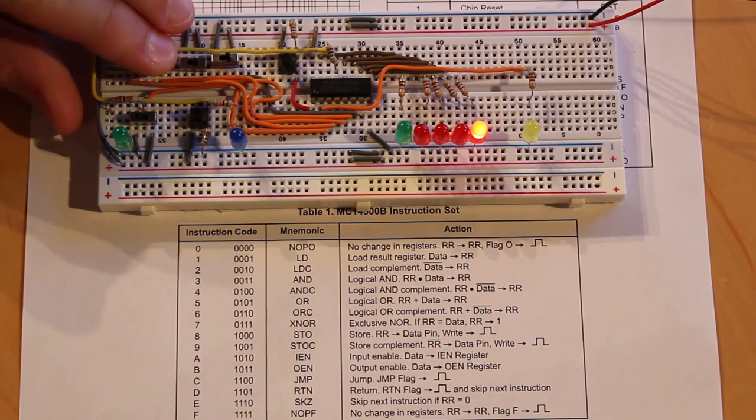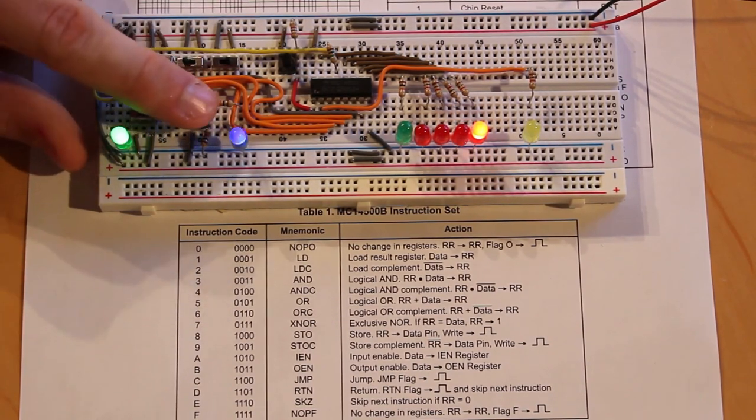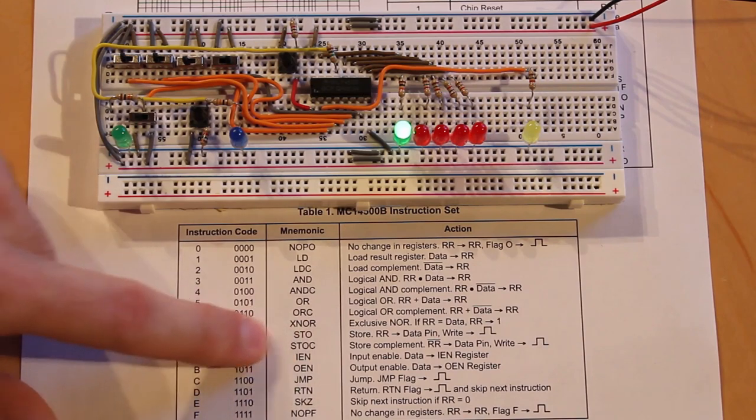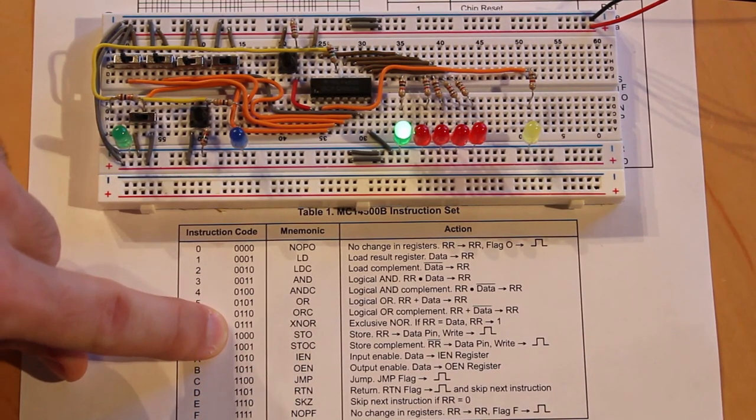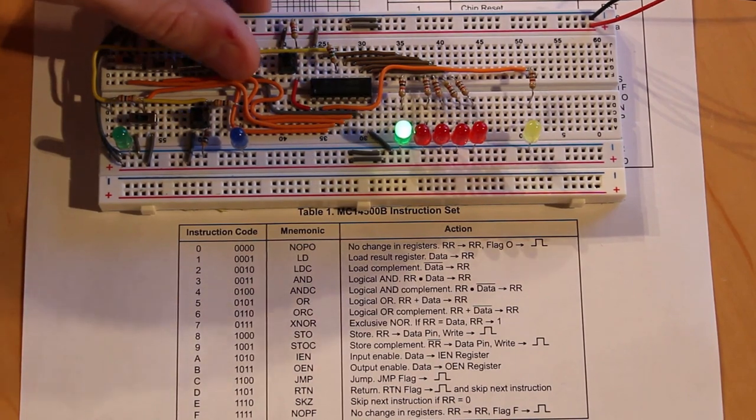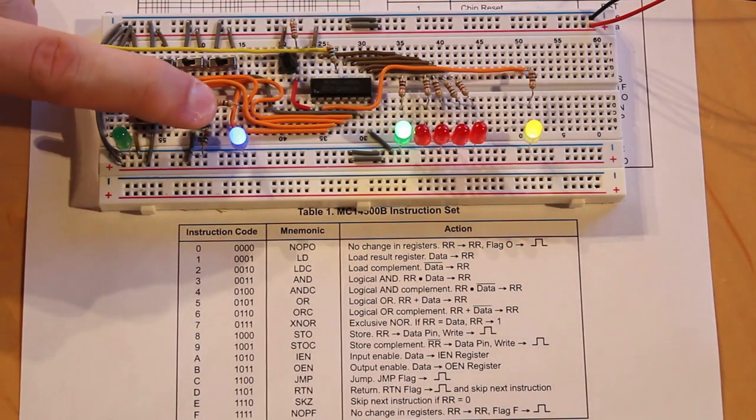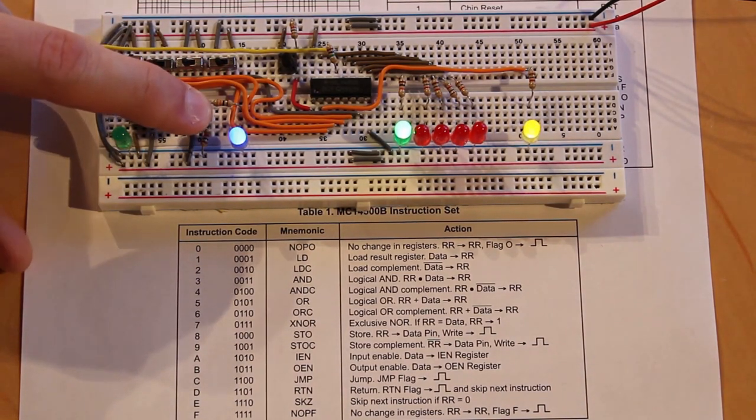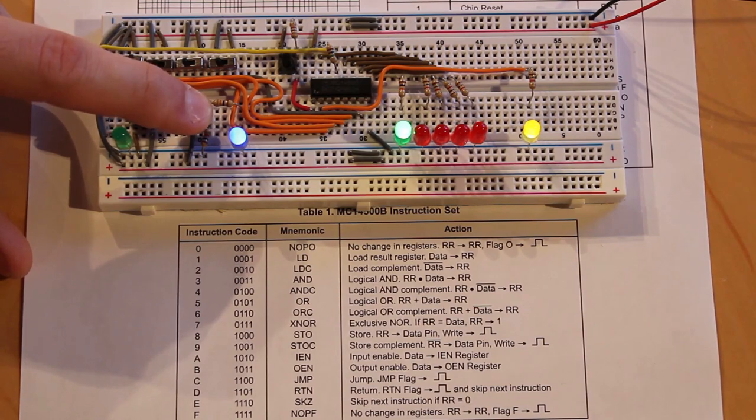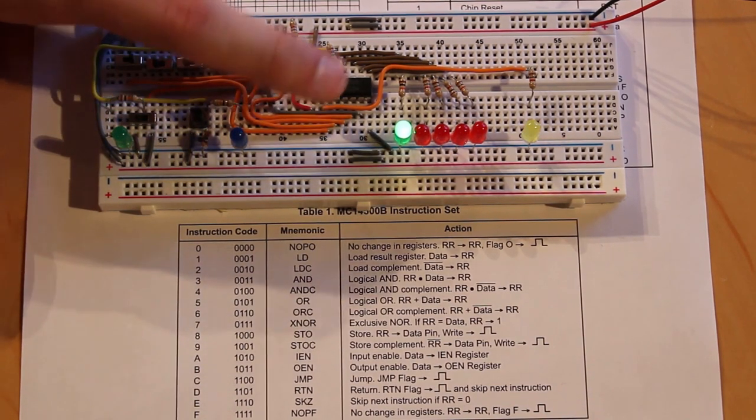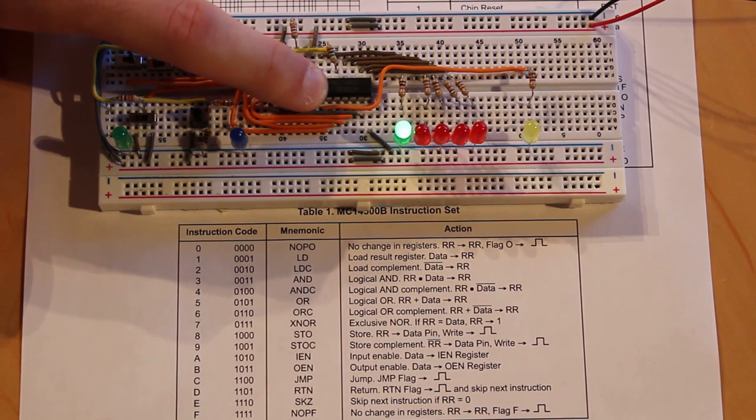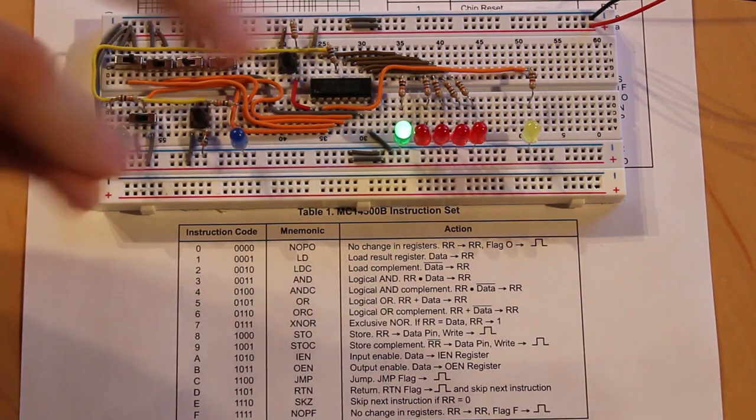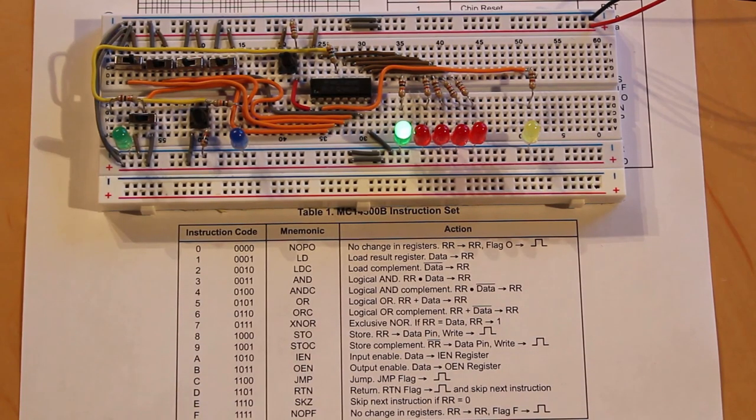All right. Finally, let's load some data into the result register. So we'll just put a one into the result register. And then let's see if we can output this one onto our right pin over here. And if we look, that's going to be STO here, which is going to be essentially 1000. So set you to one, and then we'll bring these back down to zero. Now, when I hit the clock, we should see this light up. Awesome. Oh, but interesting. It only stays illuminated while the clock is being depressed. That's really interesting. And that's something that I would not have been able to figure out just by looking at the data sheet. So by actually having the actual chip here in my hands allows me to experiment with all of these different instructions and see how they react and what changes. And that gives me better insight into building this with vacuum tubes.